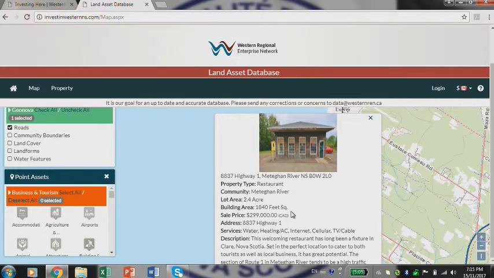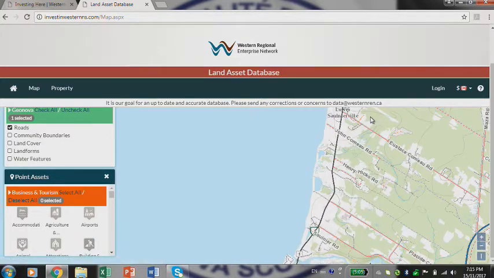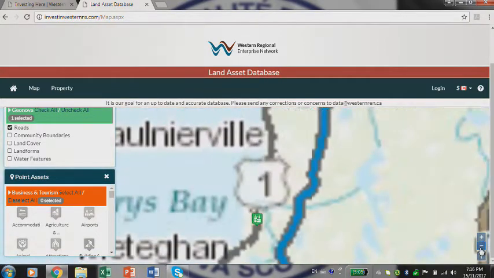When you open up the whole folder on a property, it'll give you the contact for the real estate agent in charge of it. It'll tell you the size of the lot and the services available at the lot. You can attach reports, such as environmental assessments that have already been done, right to the listing. In that way, it's not that much different from many other online real estate tools.